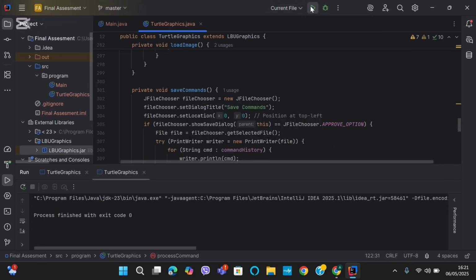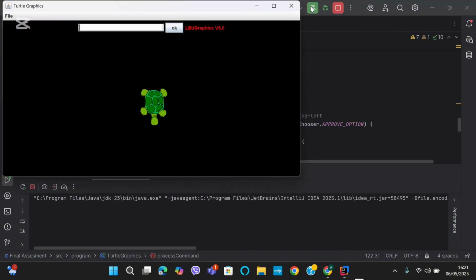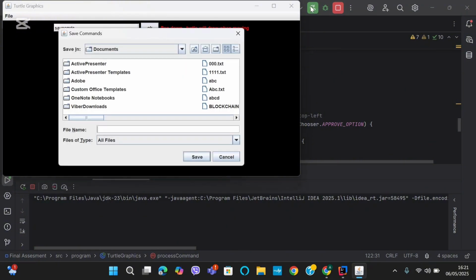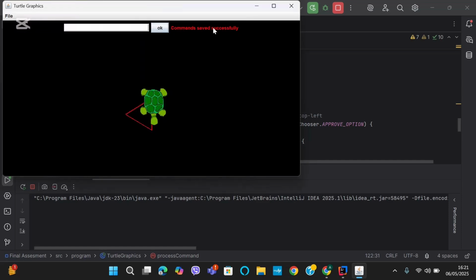Now let's run this and write pen down, red, triangle 80 and save commands. Let's write commands.txt. Yes, the commands have been saved successfully.